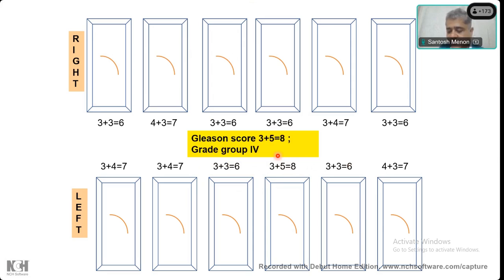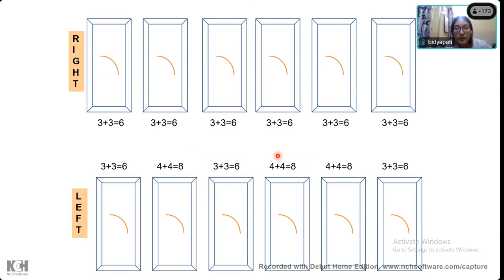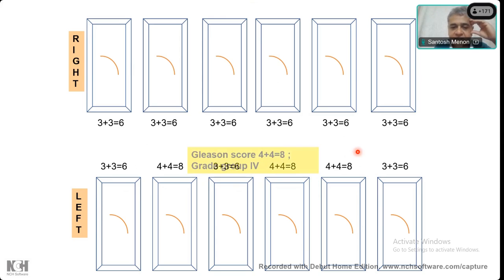Yes, sir. Another one. What about this one? Vidya, what would be the bottom line Gleason score? You have different Gleason scores in different cores. But what would your bottom line score be? 8, sir. 8. You are sure? Because 8 is the maximum you see, and there are 3-4 cores which are 4 plus 4, 8. Fine.